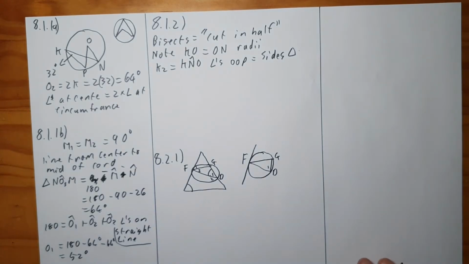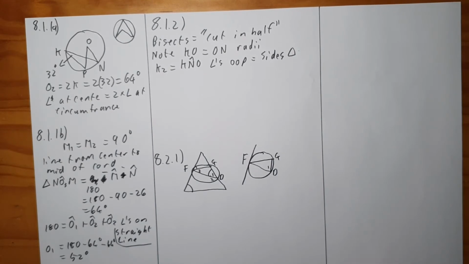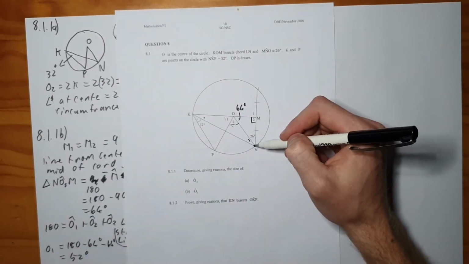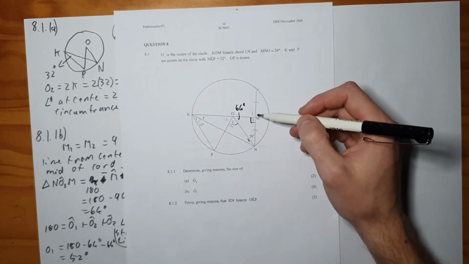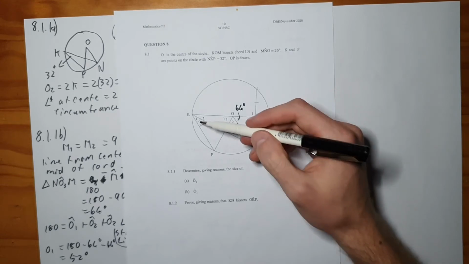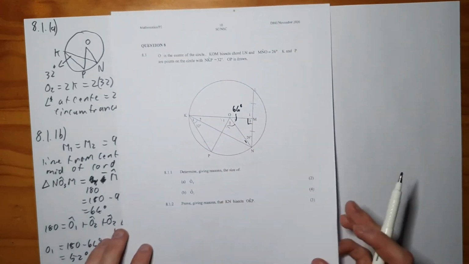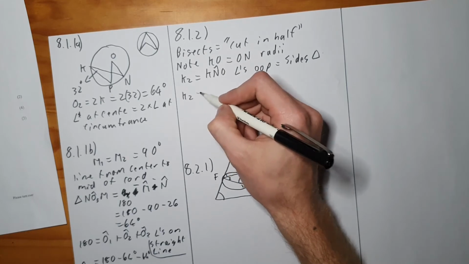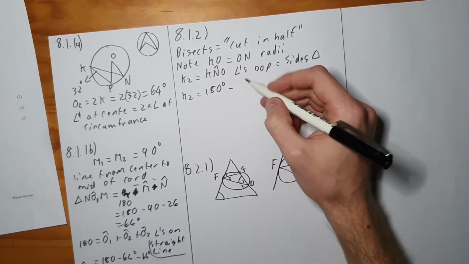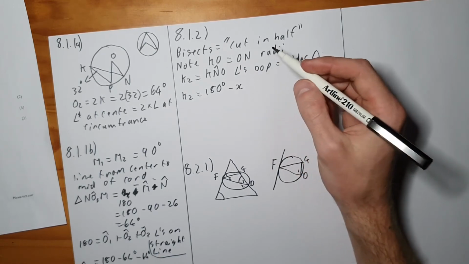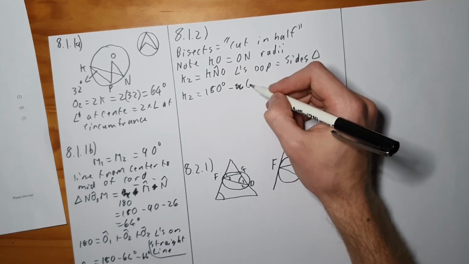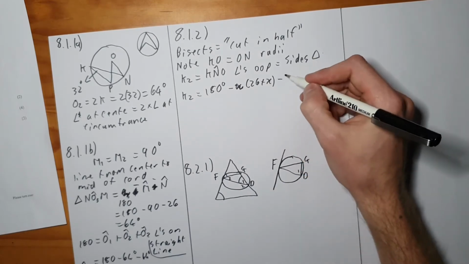Now that we have that, in order to calculate this angle that we need, so we're calculating K2, I'm going to use this big triangle up top here, KNM. So that's 90, this is 26 plus x, and that should be x over there. And remember, everything equals 180 degrees. So because of angles of a triangle, K2 is going to equal 180 degrees minus 90 degrees minus 26 plus x. Sorry, K2 is my x value, so this should be minus (26 plus x), minus 90 degrees.